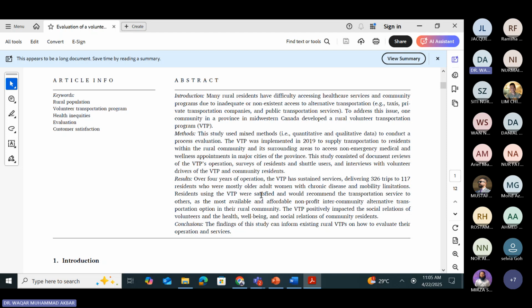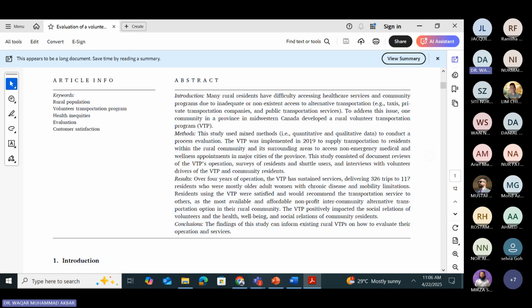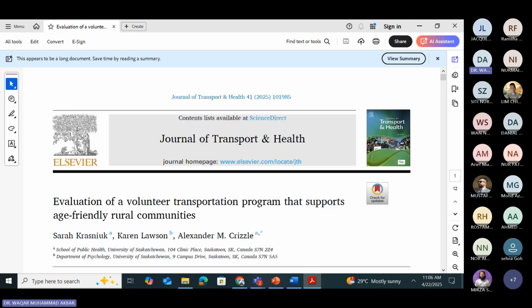Residents using TVTP were satisfied with the transportation service. So this is the finding, which can inform existing rural VTP on how to evaluate. This is something the author has done. This is the new contribution by the author within the domain of a particular area. We call it evaluation of voluntary transportation programs that support age-friendly rural communities.